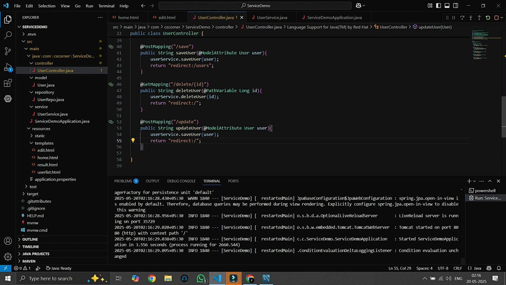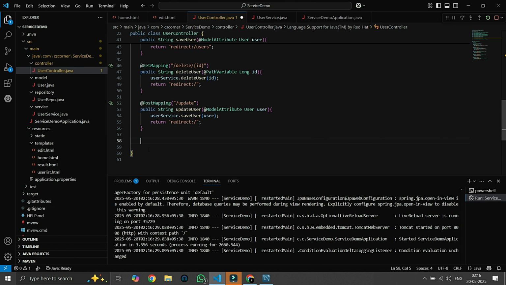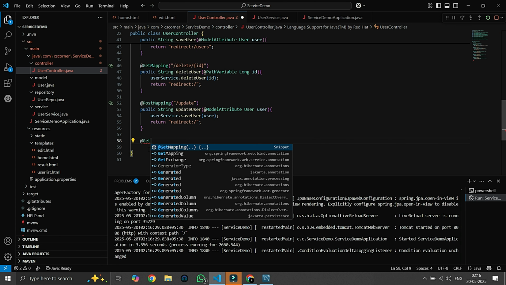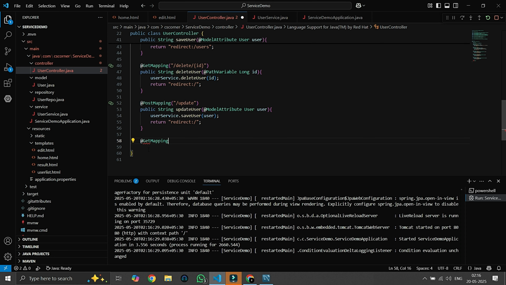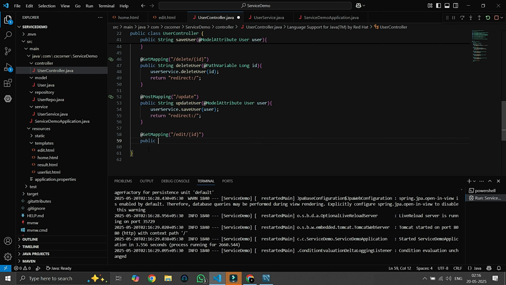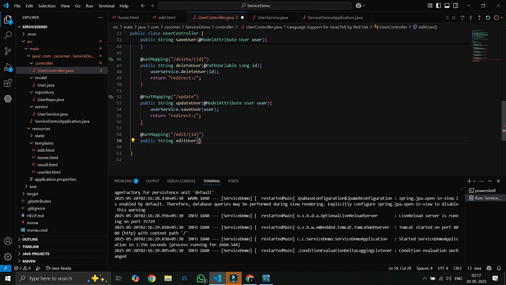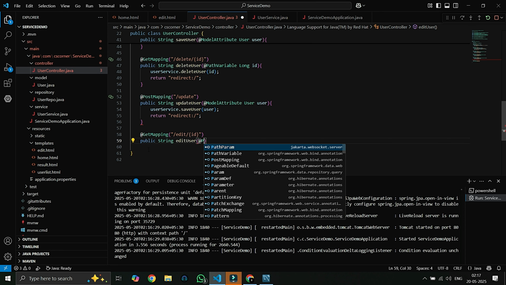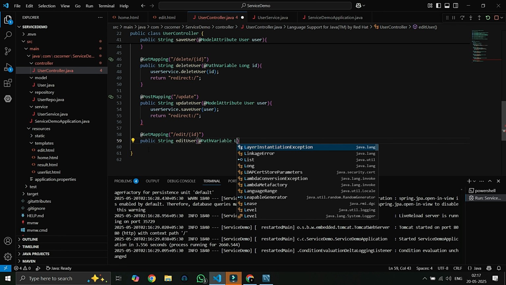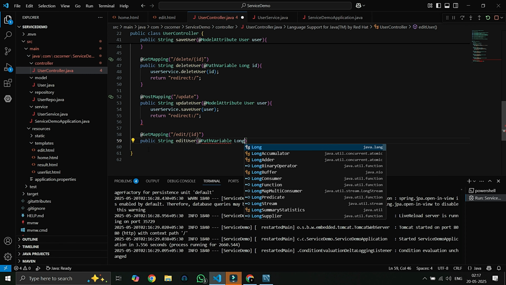So again we'll say @GetMapping, and for our edit slash id, slash edit slash id, here public String editUser, and we'll say PathVariable because we are taking the value from the path, and we are taking Long id, not integer.